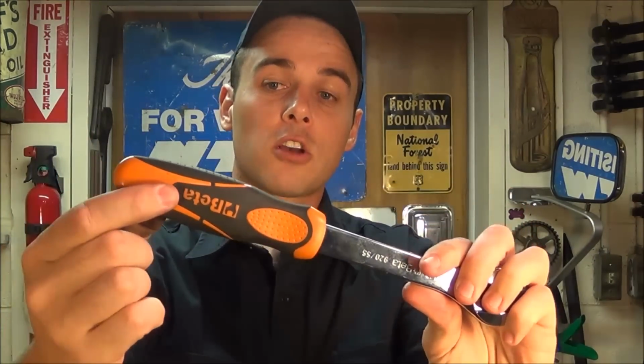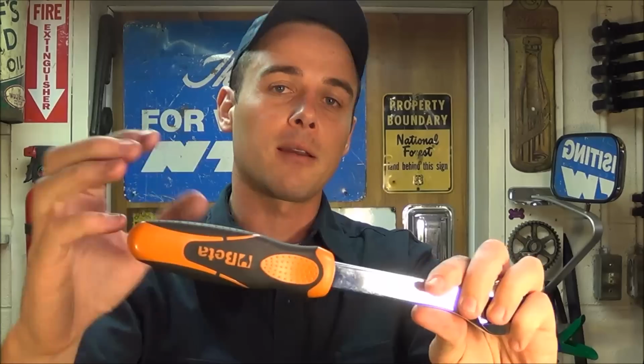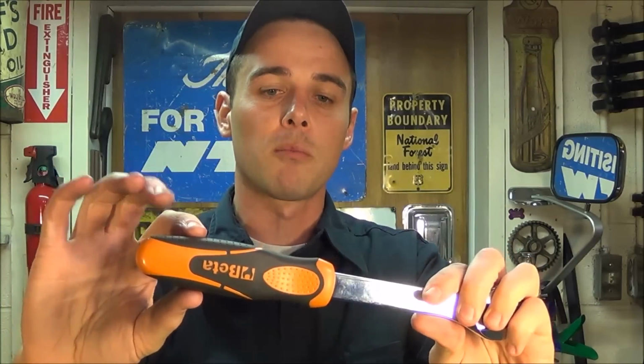You can see the handle is orange and black. The orange is hard plastic, and then the black is a slightly softer rubber overmold, and it basically fits on my hand like a glove. So I can use this all day long, and my hand does not get tired and fatigued like it does when I use a standard metal ratchet.